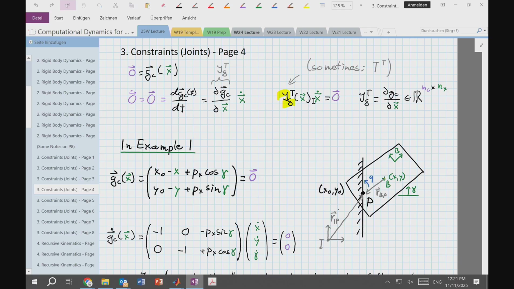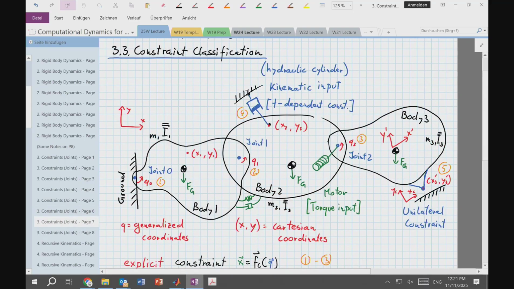This does not work here anymore, because if I have an explicit time dependency, this will change, and that means that these variables have to change. So I cannot simply set the time derivatives of these two to 0 and expect this constraint equation to hold forever, but they somehow have to react to what's going on here. And we clearly see this in this example, that if this hydraulic cylinder is imposing a motion, the rest of the system, in particular body 2, has to move as well. So it has to have some x dot. What does that mean in terms of power?